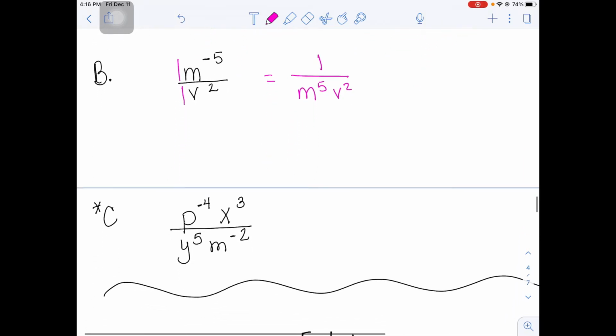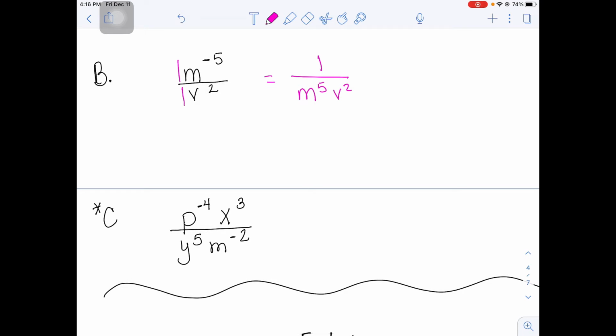All right, let's move to a 3 star. So we're going to think, oh, it might be a fraction, so we'll start there. If it doesn't end up as a fraction, we can just get rid of the fraction bar. All right, so let's look at individual variables. First of all, we have p, x, y, and m. Nothing can be combined or simplified down with like bases, so we're going to look at them individually. We have p to the negative 4. Not happy. Move him to the bottom. We have x to the 3. Okay, he's fine. Keep him there.